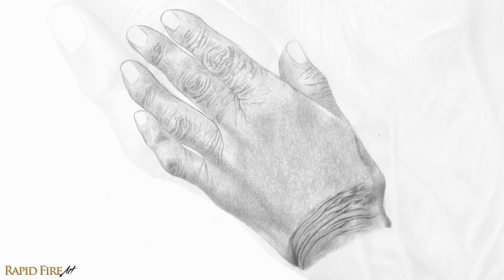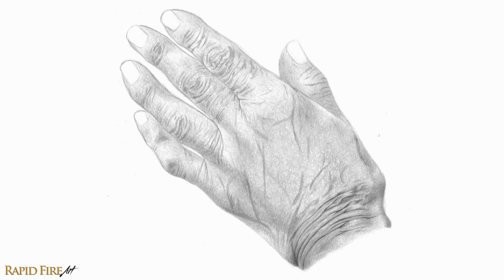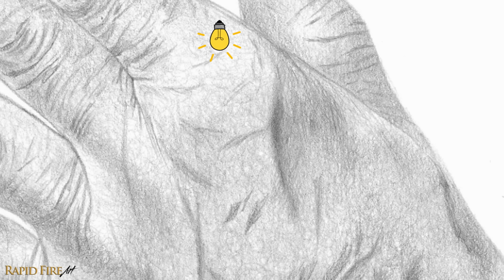To add veins, draw thick lines across the hand using a blunt 2B pencil. These lines should be lighter and thinner at the ends, where you want the vein to disappear. Now, since our main light source comes from the top, I'm shading this side of the vein darker. This part is facing the light directly, so it's going to be the lightest.